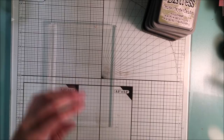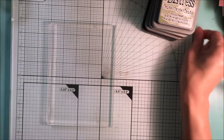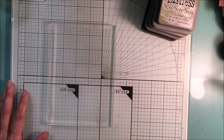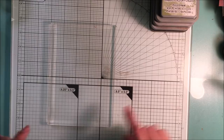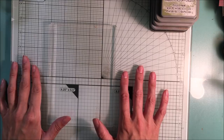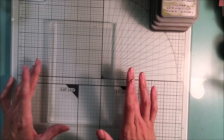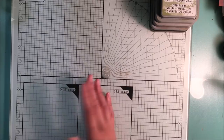And some alternatives, if you do not have a jelly plate or you're not interested in buying one, you can really use any type of non-stick surface to get similar effects. If you watch any of Tim Holtz's videos, there's tons and tons of them out there where he's showing you how to make journal tags from paint or ink that is on his craft mat. It would be a really similar process to use a page that's going in your junk journal versus a tag. So a lot of the techniques that he demonstrates will apply the same way. And you could do that on something like this, a glass medium mat. You could do it on a silicone craft mat.